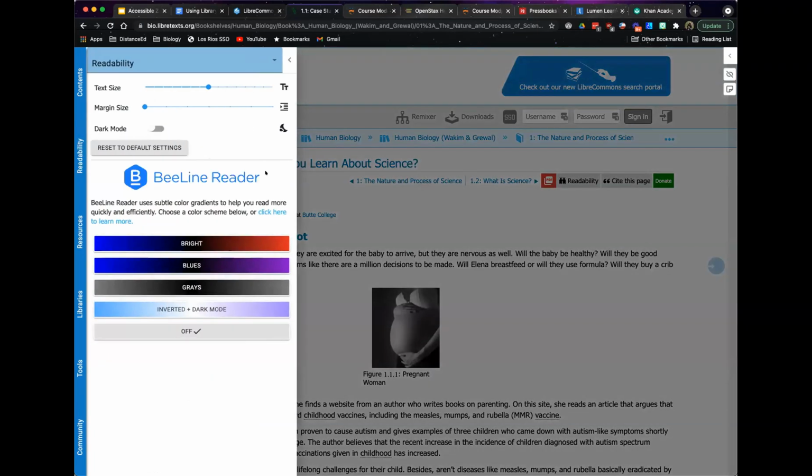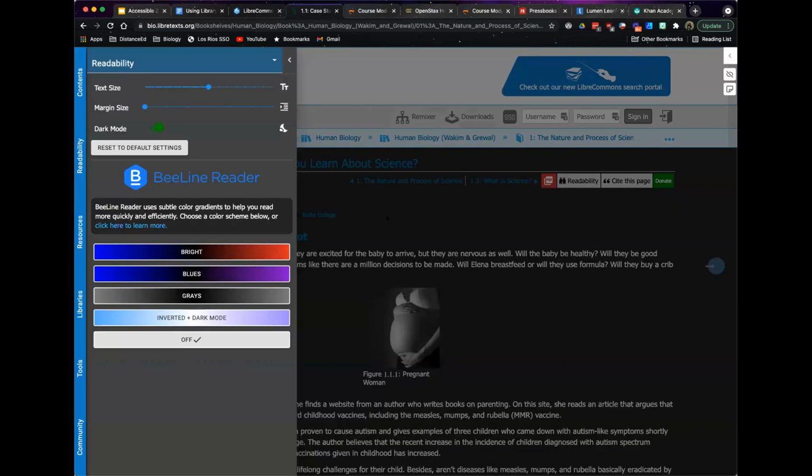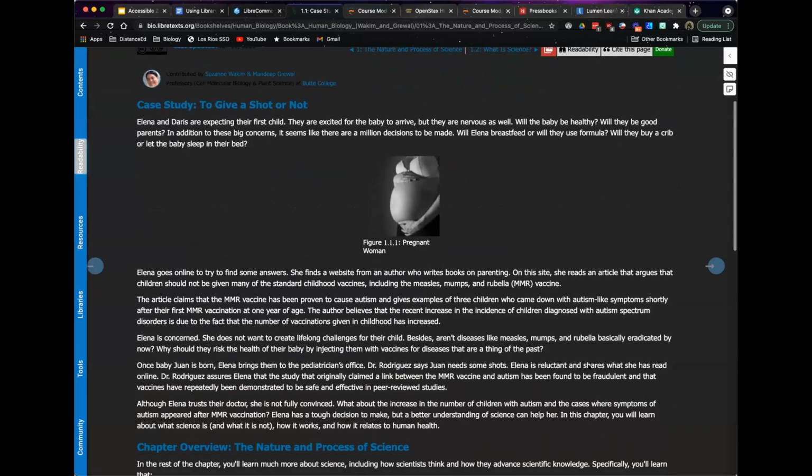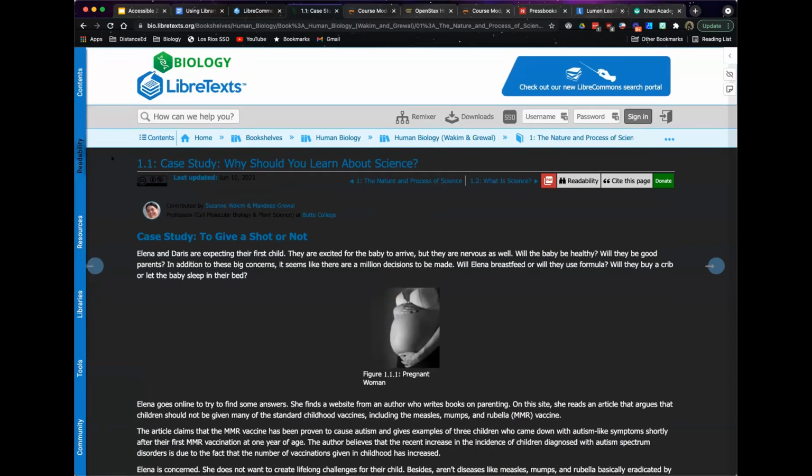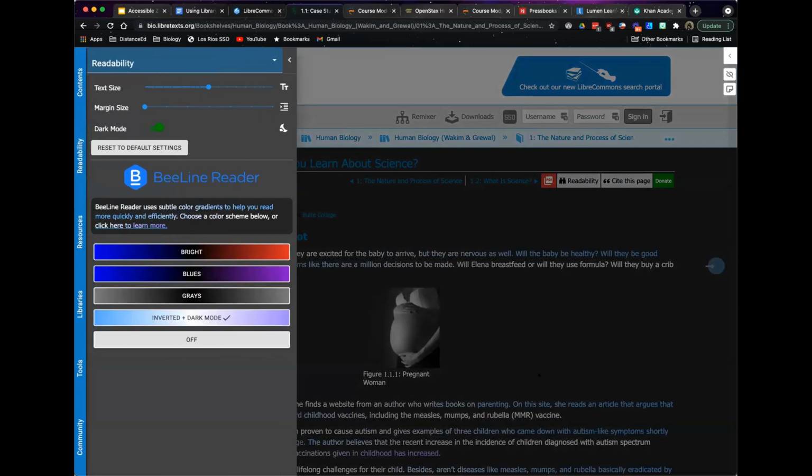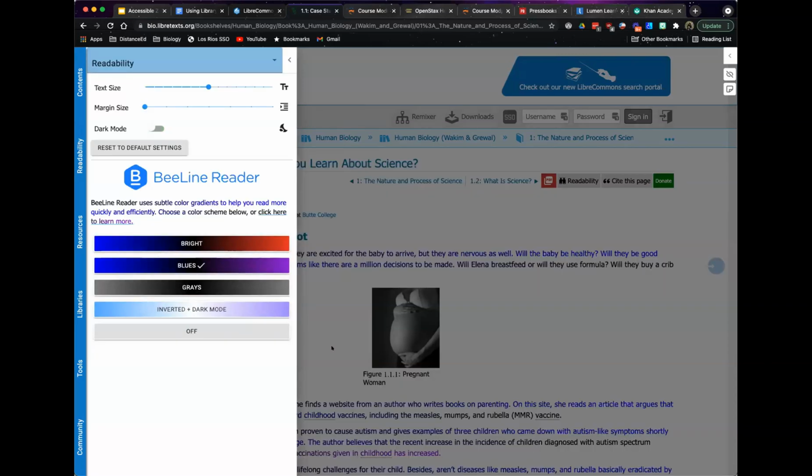There are a couple of other options we can use. There's this readability panel here. We can select this and adjust the text size, and whether you want narrower margins or wider margins. There's a dark mode feature. I'm a big fan of dark mode; I use it whenever I can because it reduces eye fatigue. There are even options for different contrast levels depending on a user's vision, or in some cases, certain learning disabilities. Using different colors can help clue into stuff. So the readability feature is pretty nice here. That's our accessibility feature.